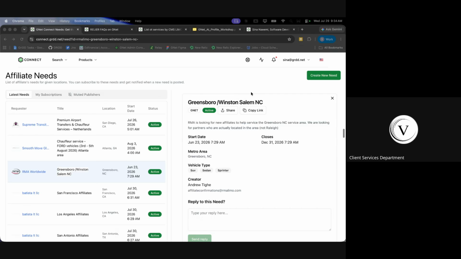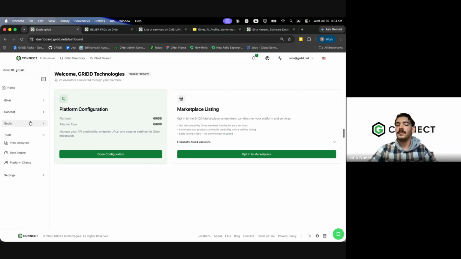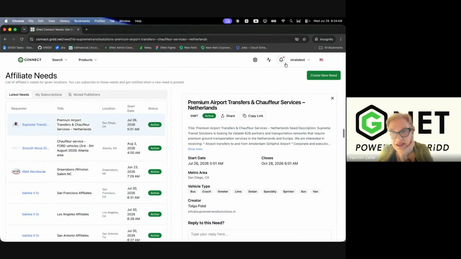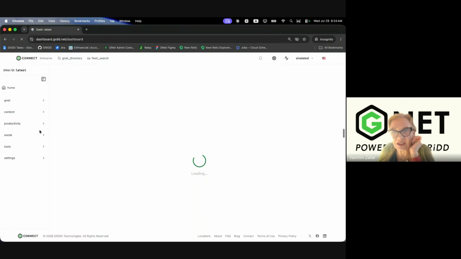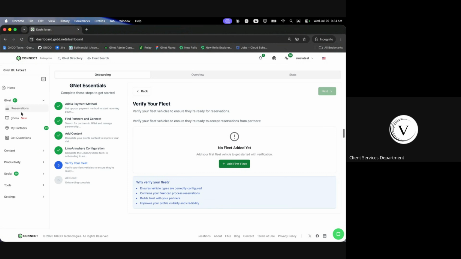I had a question in regards to the radius for the areas that you service, or just in general, the service areas. Is there a location for more than one location if you primarily service two different areas? Sorry, could you repeat that? I think the question is for affiliate needs, if they've got more than one location. Is that what the question was? Yes, Diane, that's right.